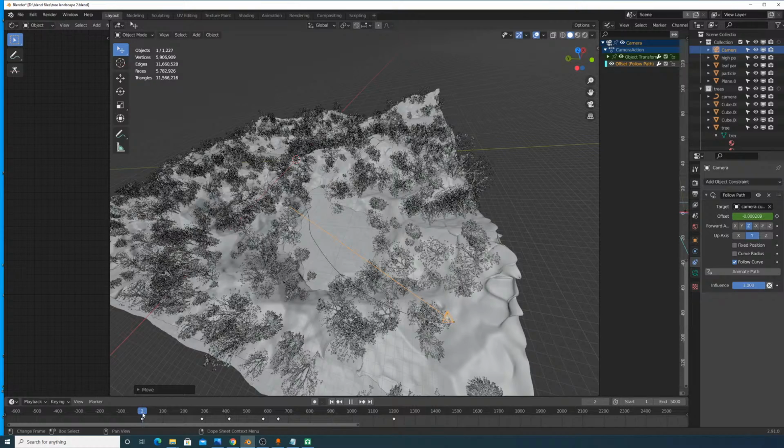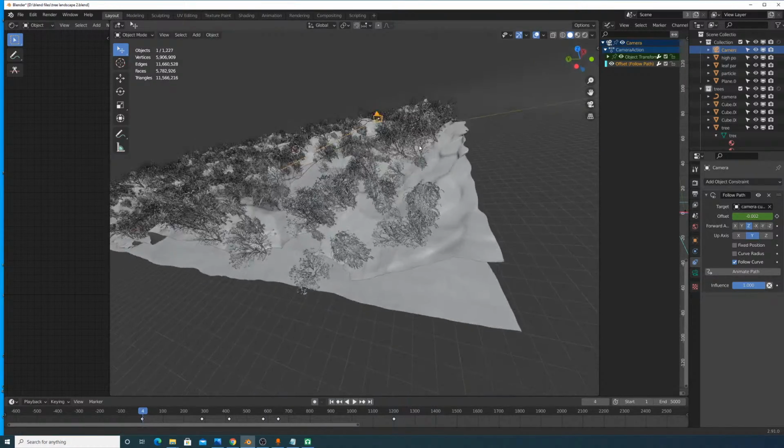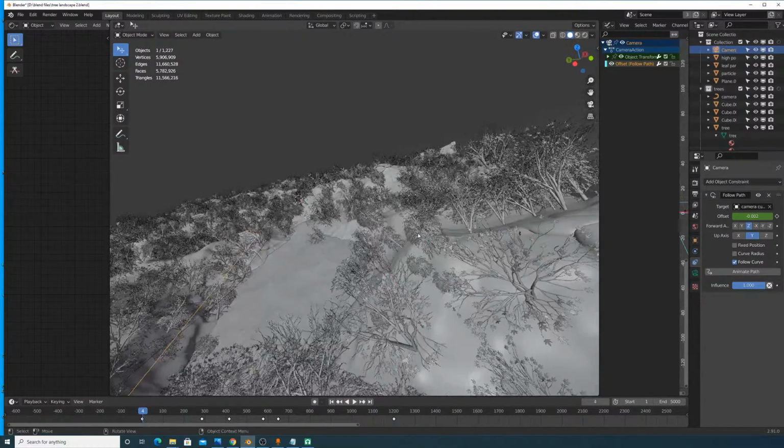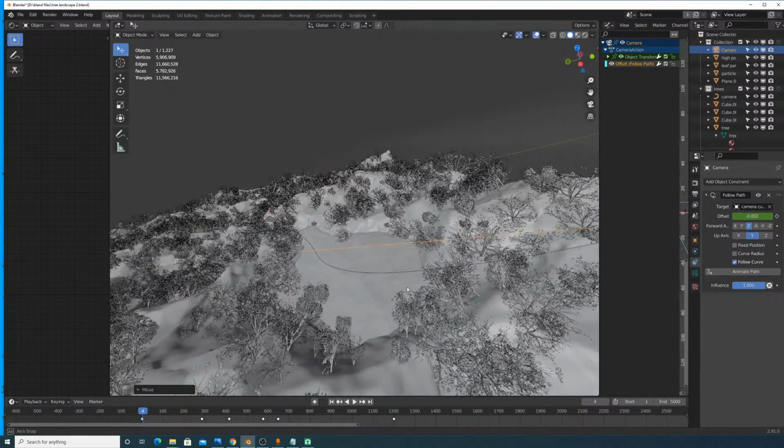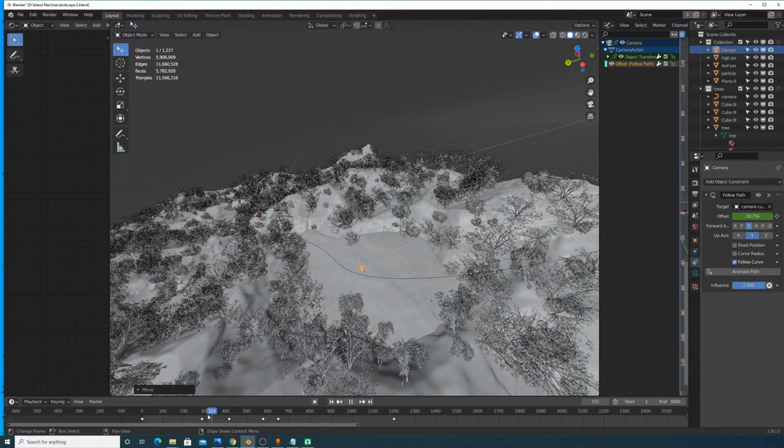Okay, that is not adjusted correctly, so we have to fix that a lot more. Okay, so I'm gonna do that again. Clean up those keyframes.